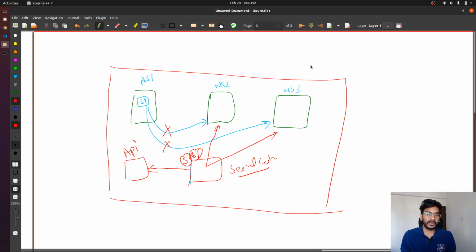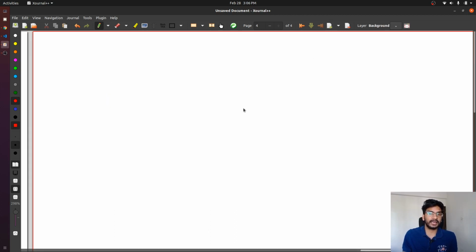Now let's talk about what exactly operators are. Before discussing the definition of an operator, let's talk about how we would run a distributed database on Kubernetes.